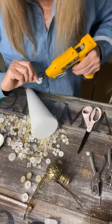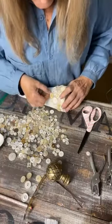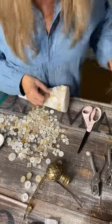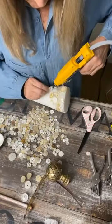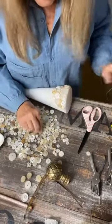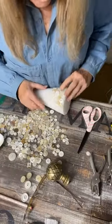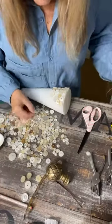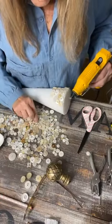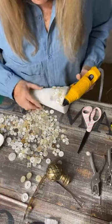And when I ship it, if any of the buttons happen to fall, oh, I don't ship this one. This one's going to Shayla. She's local. So yay. But if you make these and you pack them away, I had to bring mine over and I added a couple of buttons that had been knocked off. I just re-glued them back on. So it's not really a big deal. It's kind of a grayish one, but I'm going to use it because it adds more interest when they're not all exactly the same shades.